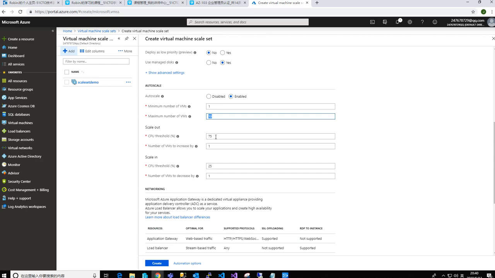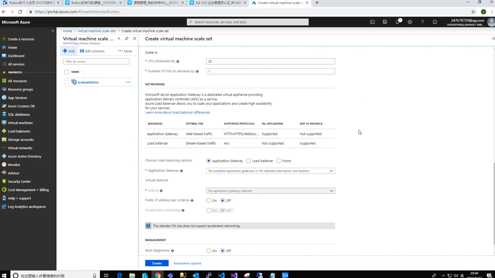When it scales up, when the CPU reaches 75%, increase by 1. If it's below 25%, decrease by 1. You might wonder, where's the time I can specify? For example, I want to say if it's more than 10 minutes, then increase by 2. That's not created here, and we will show where you can create those properties. Again, this can be done within PowerShell. You can specify the detail. But again, the UI is a different thing, so I'm going to only do the UI part, right?